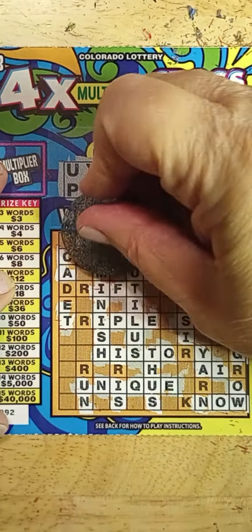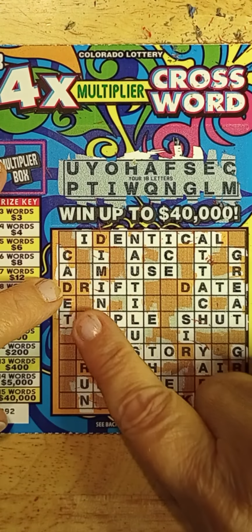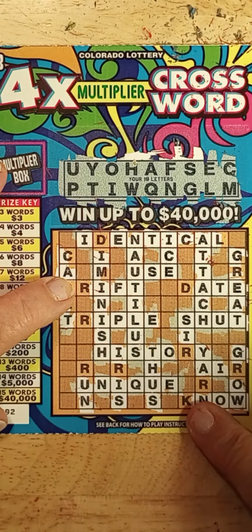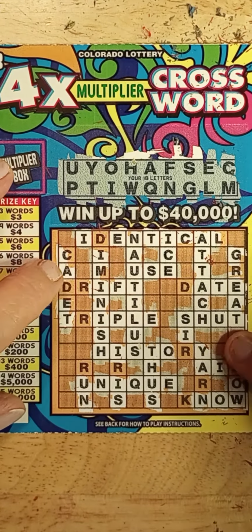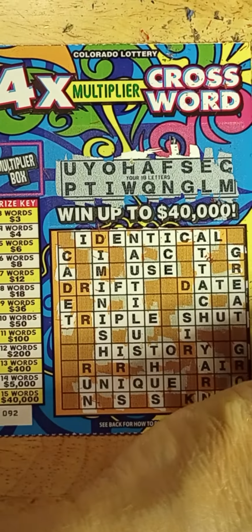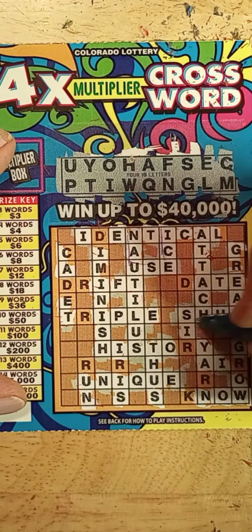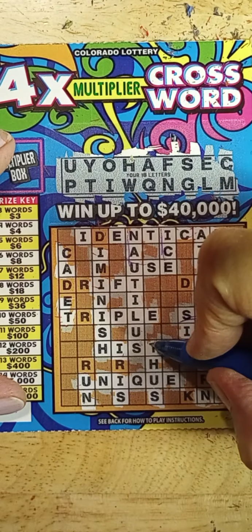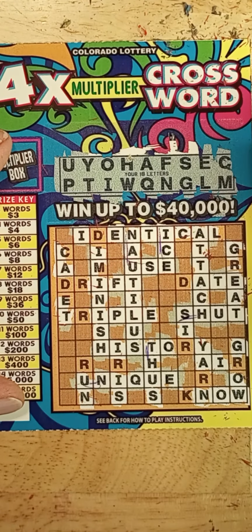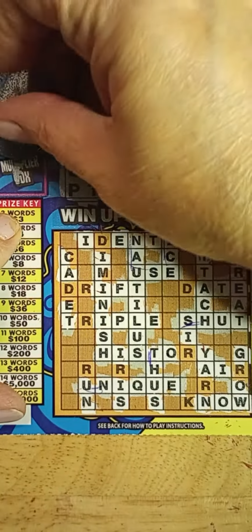And the last one is M. So do we have D? No D. No R. No K. Okay, let's double check. Let me grab a pen. We've got 7, which is 12. Now, can we multiply that?